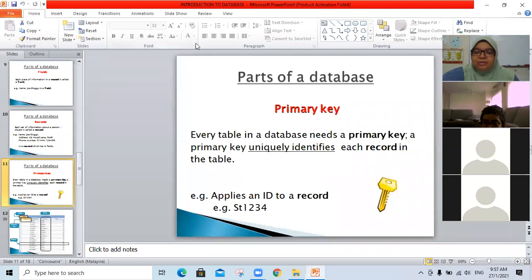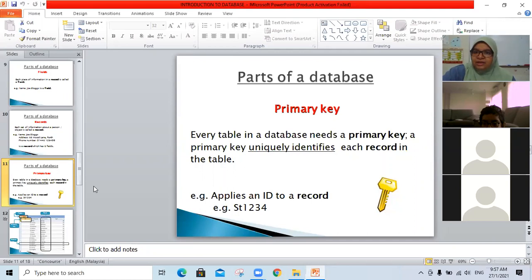So what will identify us is just our primary key. As for me and the other teacher, we have our staff number in our database. So that staff number is our primary key. What about you in school? What are the things that uniquely identify you as a student?